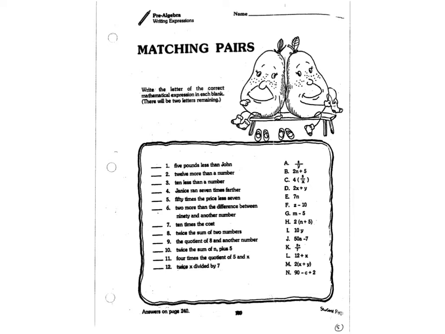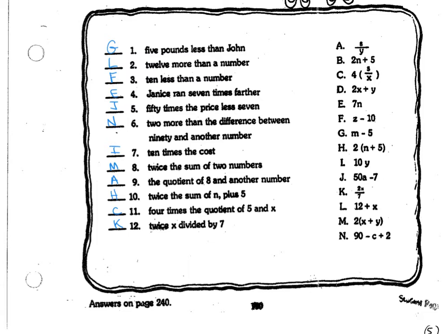Okay? So what I want you to do is, again, pause the video, and try the examples on page 5. You have 1 through 12, and you will see A through N on the right side, which is matching. So go ahead and pause the video and give these 12 problems a try, okay? Okay, so now we have the answers. Okay, so I've written all of the answers down.